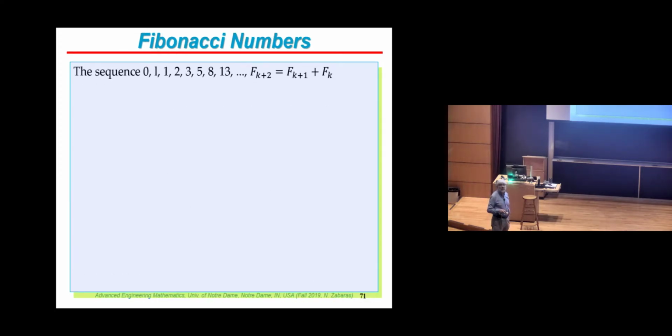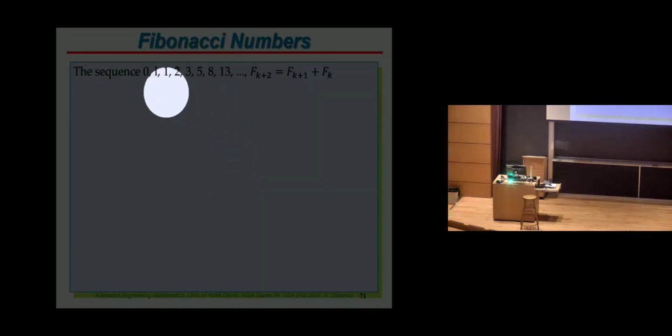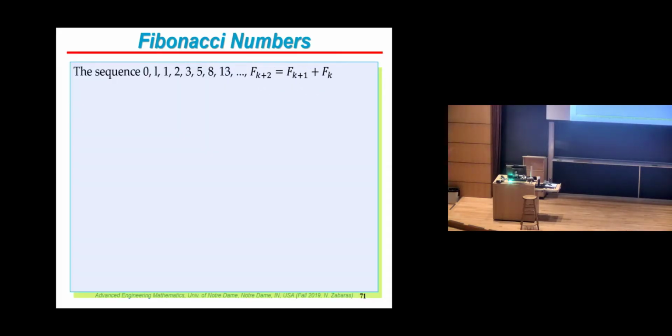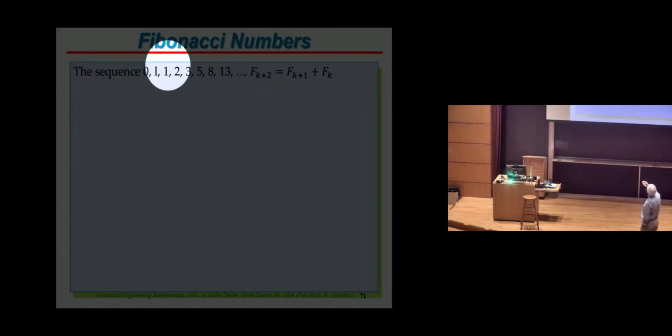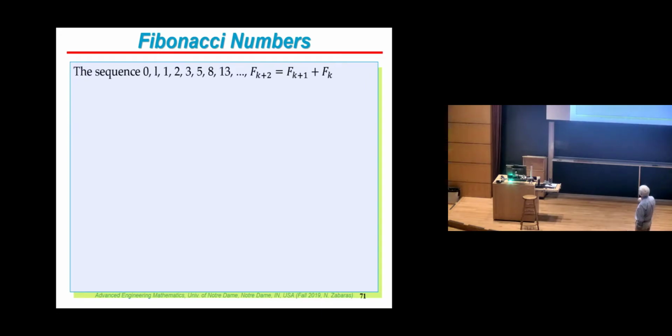OK, let me do one example from Strang's textbook. Really a fascinating application that summarizes a lot of the things we have talked about up to now. So I don't know if you are interested in the Fibonacci numbers, but I give you the sequence of these Fibonacci numbers. The first few are 0, 1, 1, 2, 3, 5, 8, 13, etc. And the iterative formula that you use to produce these Fibonacci numbers is that every number is the sum of the previous two numbers. So you can see the third number, 1, is 0 plus 1, 2 is 1 plus 1, 3 is 1 plus 2, 5 is 2 plus 3, 8 is 3 plus 5, etc.